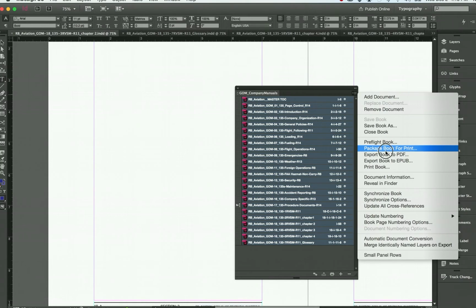What package means, again, is that you export all of the documents, which I call chapters here. You export those, the fonts, and any of the links that are included in this book, and you export those to its own folder, and it just puts everything together in that one folder.